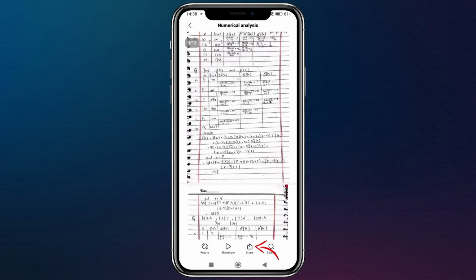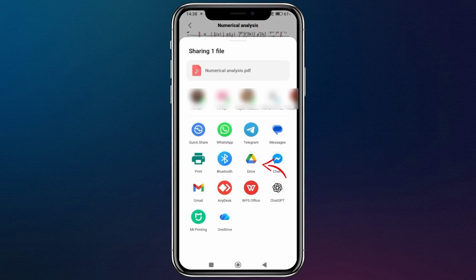correct one. Next, look for the share icon, which usually looks like an arrow pointing upward or outward depending on your device. Tap on it, and a menu will appear with several options for sharing the file. From this menu, select Save to Drive or Upload to Google Drive, depending on your phone and the version of WhatsApp you are using. If you don't see the option immediately, you may need to tap Share Via first, and then choose Google Drive from the list of apps.